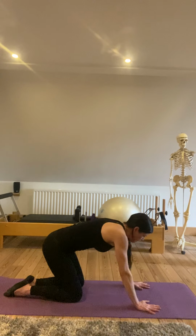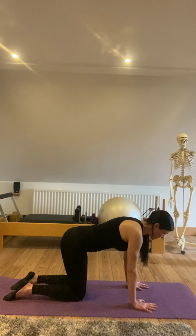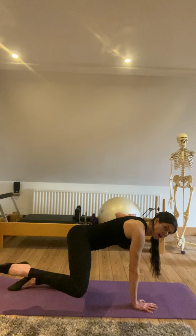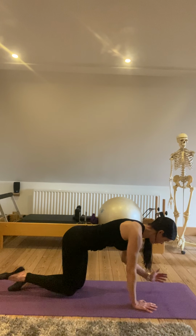Back into 4-point kneeling position. Hands under the shoulders, knees under the hips. Swap sides. We're going to be doing the left arm and the right leg. Bring the elbow back, knee under the hip, open to the side. Lengthen the arm and leg, return and open.